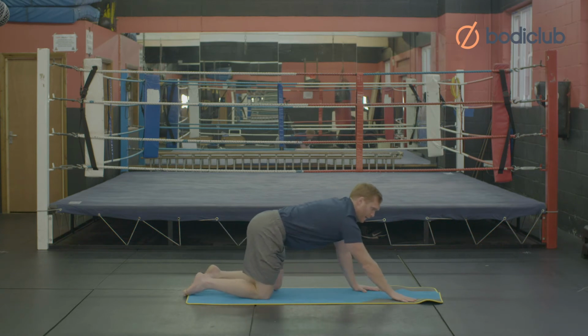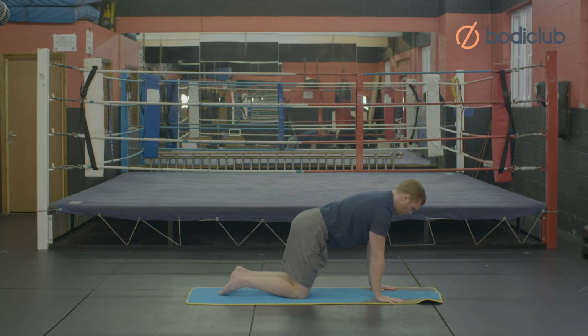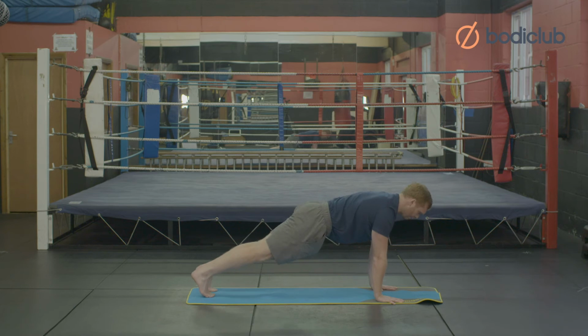Coming up into a high plank position now. Hands underneath the shoulders. Shoulder width apart. Spread out the fingers. Stack your shoulders over your hands. And feet hip width apart on the mat. Then from here, lengthen out through your spine. Point your toes and lift one leg.